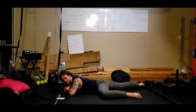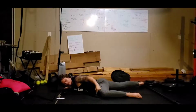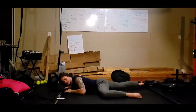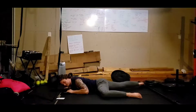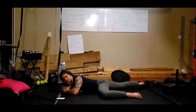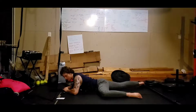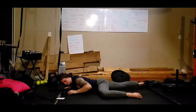And all you're going to do is press this knee. You're going to think about driving this knee into the ground for about 10 seconds. So this whole front side should kind of tighten up a bit. 10, and then just kind of relax. Again, we're not holding our breath while we're doing this. We're breathing. This is a little bit more high tension, so you're adding all that tension, that pressure.